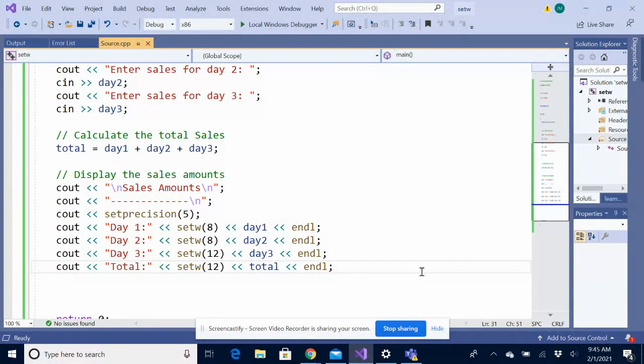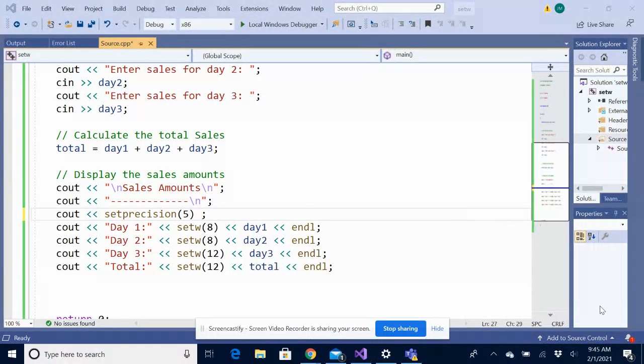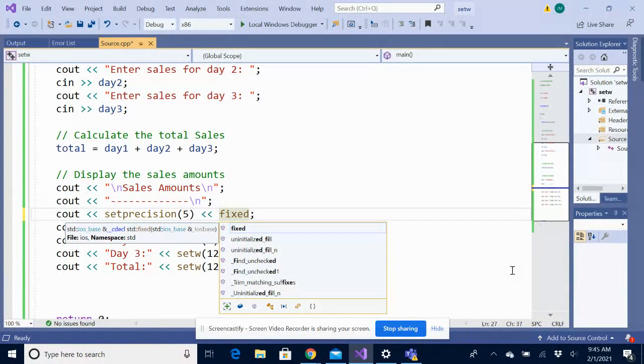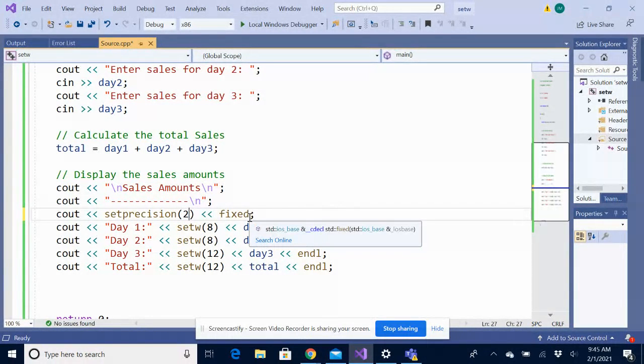All right. The other thing I wanted you to see is something that's brand new. I just learned this when I was taking a glance at the book. Something called fixed. This is something I would have loved to had when I first learned this. All right. This fixed, I'm going to change it to 2 here. All this fixed means is this fixes the numbers to the right of the decimal.